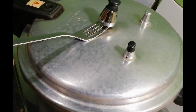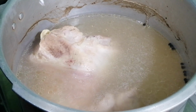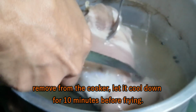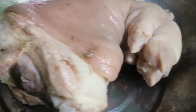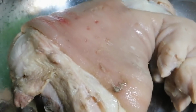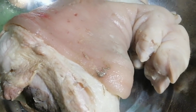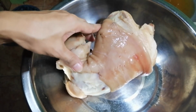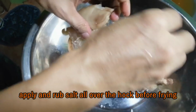Okay guys, let's check now. Oh, this is what it looks like, guys. So let's now remove it and see if it is tender. We are going to rest this for about 10 minutes to cool down. And after this, we're going to fry. Now we're going to put some salt.